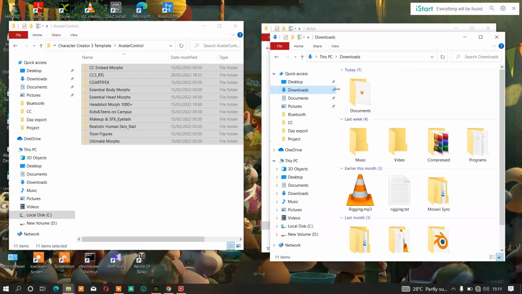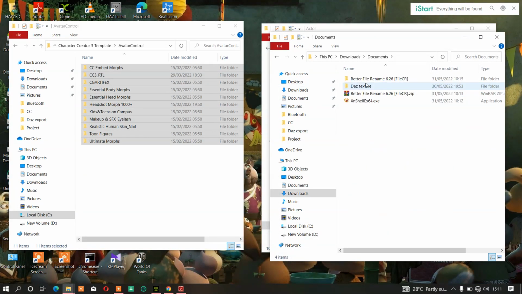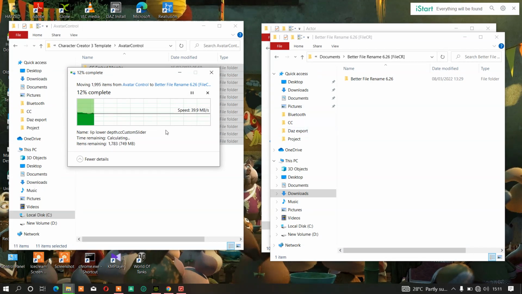I will pack it somewhere here so that you understand what I'm talking about. Once I move away the folder and try to open this folder again, you see that all this morph has disappeared.